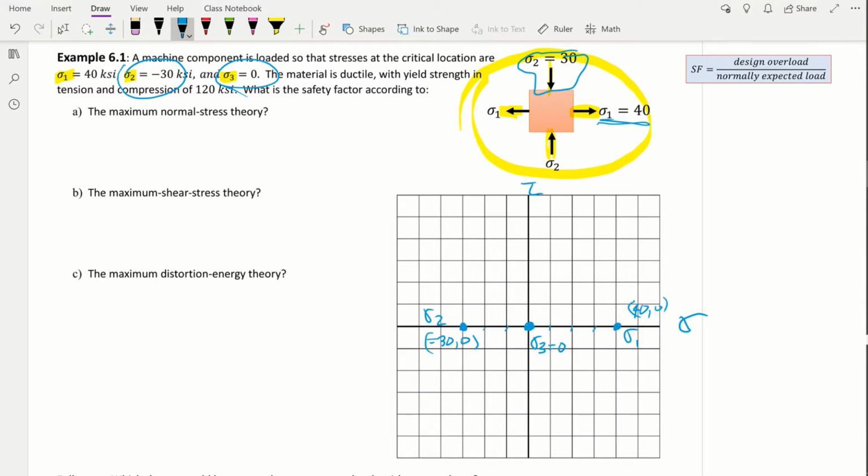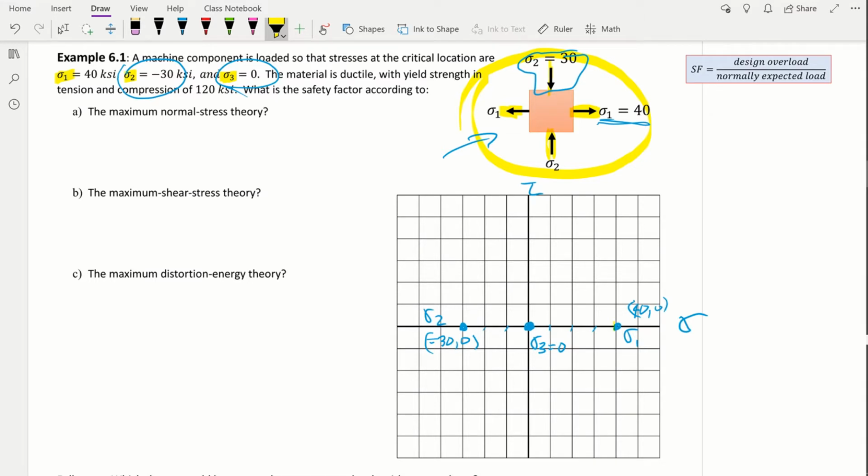So let's go ahead and draw the Mohr circle for this one. To draw the Mohr circle, there's actually 3 Mohr circles that we can draw for the different planes, XY plane, XZ plane, and YZ plane. So let's draw the Mohr circle for this problem that we're working with, which is just between sigma 1 and sigma 2. These lie on a circle. Again, we already have the principal stresses.